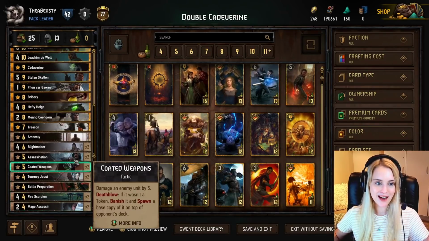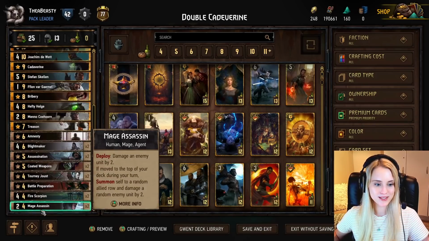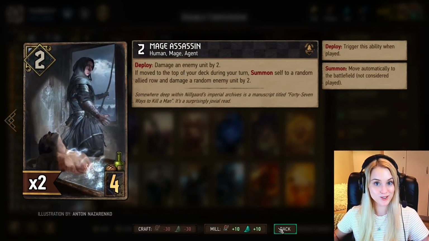Then lastly, we have our little thinning mechanism as always, the Blightmaker. With the Blightmaker, you obviously want to choose the Mage Assassin, which will pop out of your deck onto the board, and it will damage an enemy unit by 2 points.